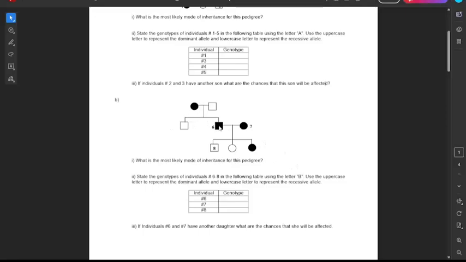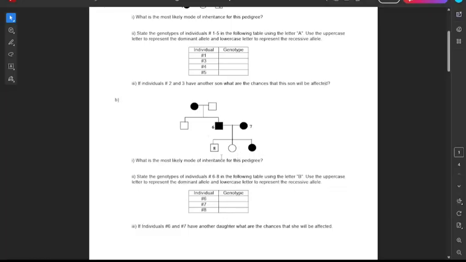Now, this kid, since he definitely received a recessive trait from his dad, that means he is a big B and small b. And the seventh, we can't tell yet, but unfortunately, they have kids, and we can tell from their kids. Since their dad is a big B, small b, and they have unaffected kids, this means that 7 is also a big B, small b. Otherwise, where would these kids come from? They'd have 2 small b's.